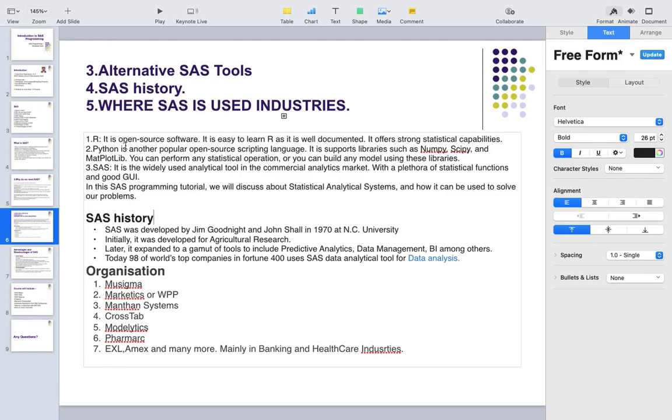R, and the second is Python. Python is very popular in the market, but the main point is that Python is open source. We cannot save the data. Banking and pharmaceutical industries do not rely on Python because it is open source, and if the file gets corrupted, everything will be lost. In the banking sector, customer details are very confidential, and we do not want any problematic situations with that. So that's why big companies, the big 100, also use SAS.